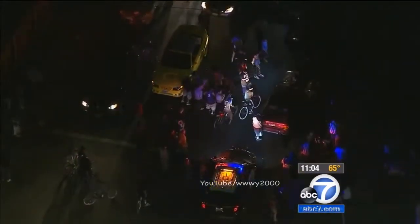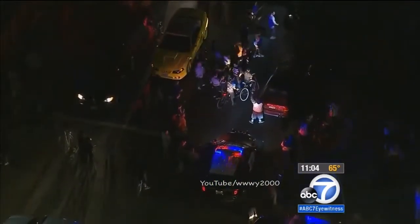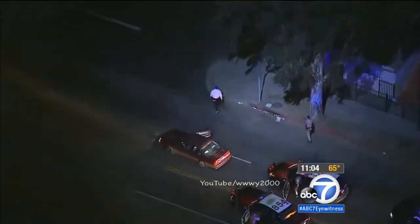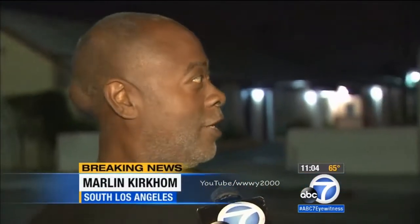It was crazy. It was right there by my house. Everybody started running out here taking videos and stuff. Finally at Main and 84th Place, the driver stops and the passenger bails. I come out the house and I see a guy jump the fence here and two police were running behind him with guns and he ran that way. Right into our parked news van, as close as you can get to being an eyewitness. We're usually not that close to a scene like that. Being right in the middle of it, it was pretty wild.